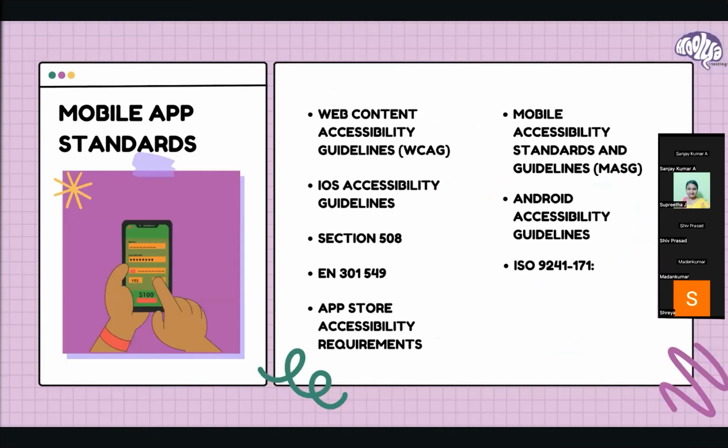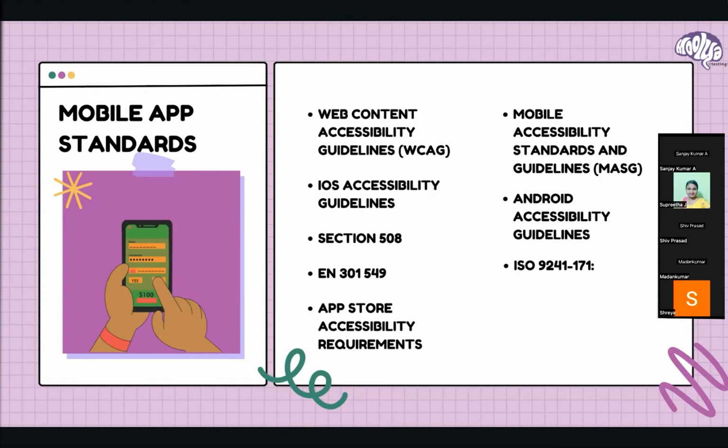Okay, now we are talking about mobile applications in specific. So these are certain standards that were set. The first one, WCAG, is an initiative that was given by W3C. This primarily focuses on the web content. Definitely, by the name itself, you can understand, right? But there are certain criteria and principles that they have given that can be applied on the mobile apps as well. Let me tell you an example.